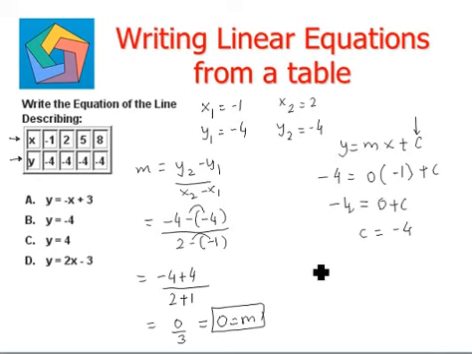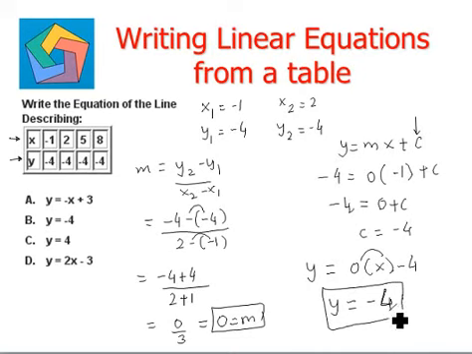So we'll finally write the equation y equals 0 times x minus 4, or y equals 0 times x, which is 0, minus 4, so y equals negative 4. This is the final answer, y equals negative 4, which can be seen in option B. Now from the table, we see that whenever the value of y is the same, our equation is always of the type y equals c. So that's why we got y equals negative 4. Moving on to the next question.